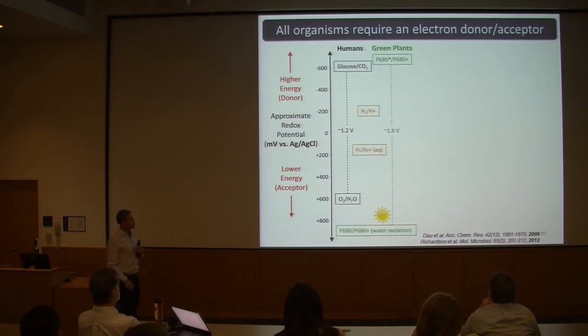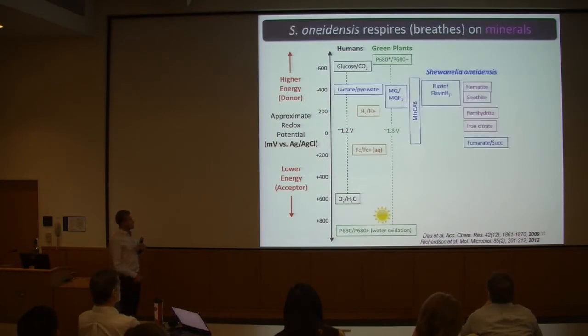When we think about S. oneidensis, it resides in a much more narrow regime, but it still is consuming, say, lactate, going through this MTR pathway that the previous speaker talked about, utilizing flavins, and respiring on a variety of minerals in nature. And so the potential of these various minerals determines how much energy you can get out, which is what Cesar was talking about.